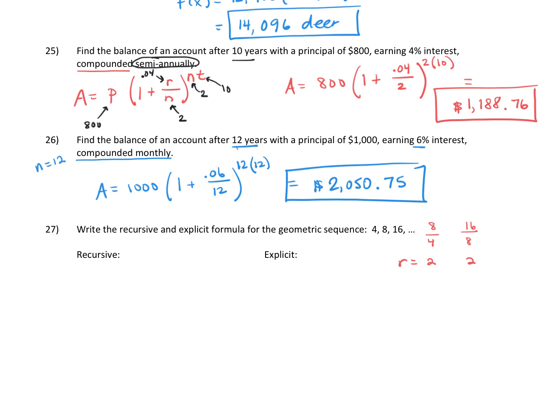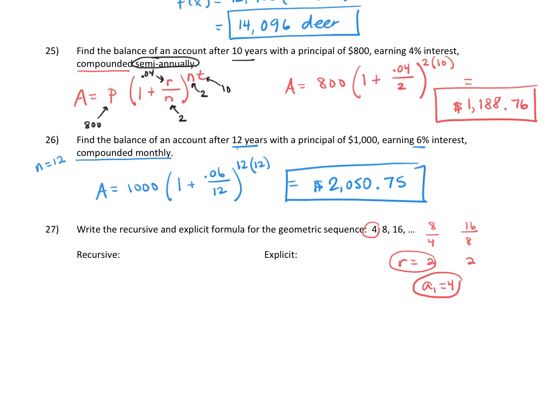In order to write a geometric sequence, we need to know our common ratio. And we also need to know our first term, a sub 1, equals, and we can see right here, 4 is our first term. We can write any sequence with those two pieces of information. That's all we need is the first term and the constant ratio.